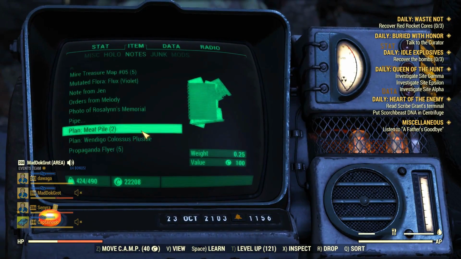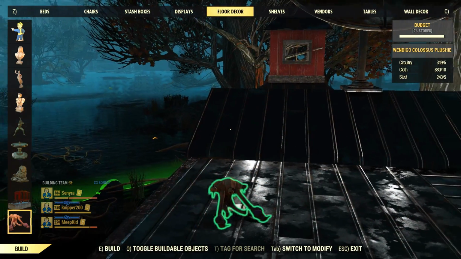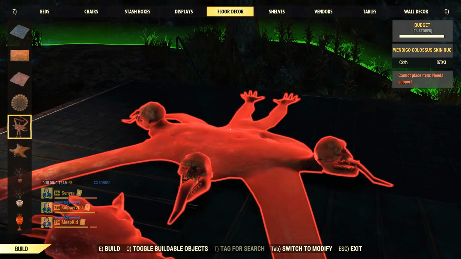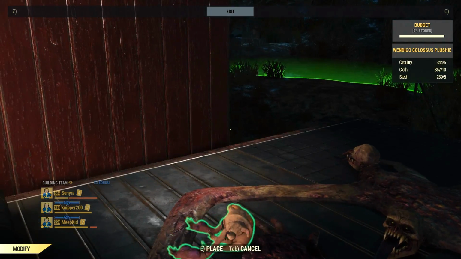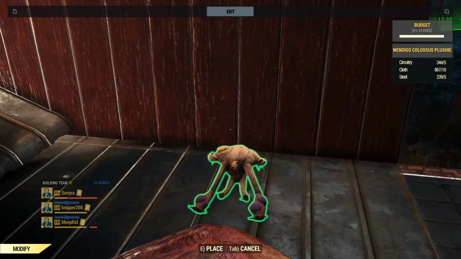I can show you a few already, such as the Wendigo Colossus Plushie, which is medium sized and it's really cute, as you can see. The Wendigo rug, on the other hand, needs a lot of space to place. It looks really intriguing though, and it's charming for a raider's camp, for example.